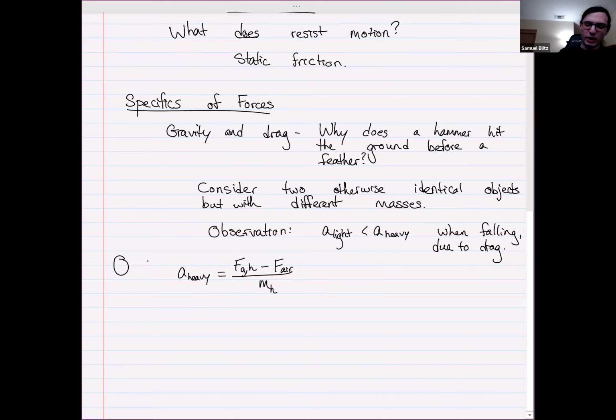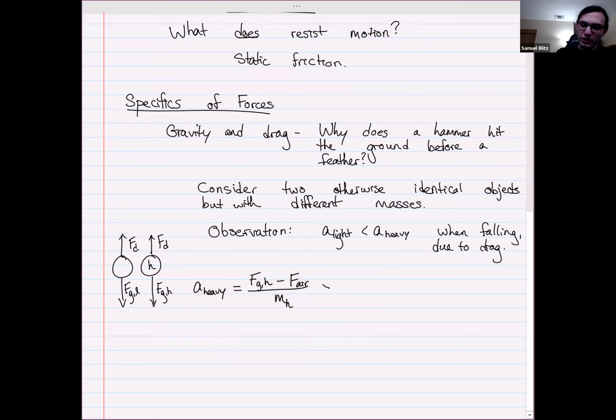So the picture that we have here is we have two balls. One of them's falling, or they're both falling. They both experience the force of gravity, and they both experience a drag pointing upwards, force of drag. The question is we want to understand why this happens. Well, we know that the acceleration of the heavy ball is larger than the acceleration of the light ball. And by the way, the coordinate system that we're choosing for this description is that down is positive. So the acceleration of the heavy ball should be larger than the acceleration of the light ball.